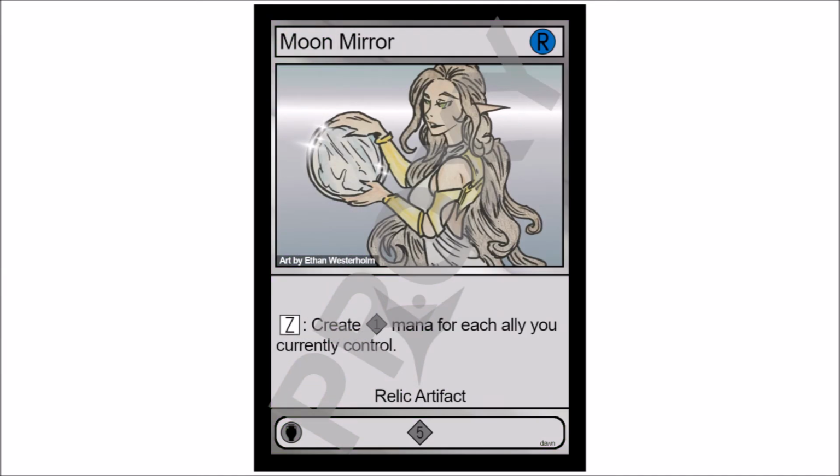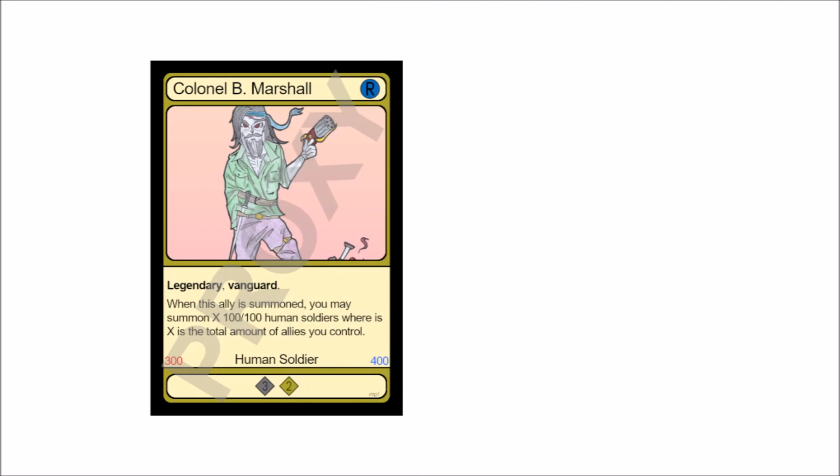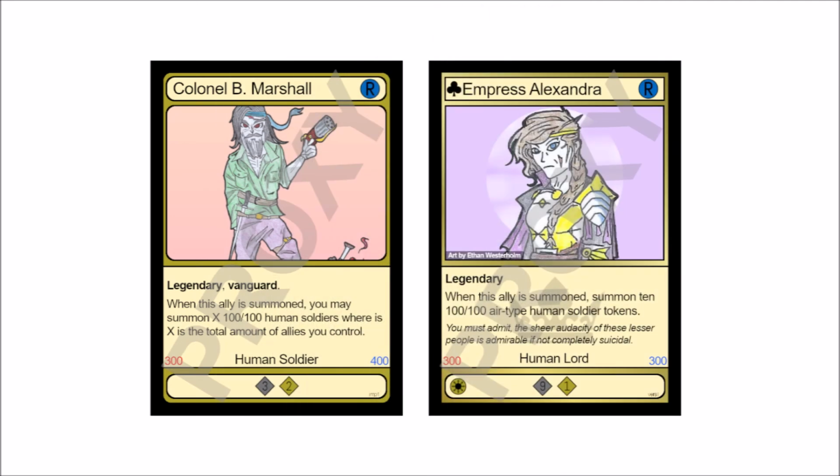Another cool card that I think many decks are looking for is a relic card called Moon Mirror. For 5 gray, you have a relic artifact, which has Exhaust, create 1 gray mana for each ally you currently control. Very strong in air token decks. Some cards that come to mind are Colonel B. Marshall and Empress Alexandra. With Moon Mirror, you can get a ton of mana thanks to all your tokens. Very effective strategy, I think. And I'm excited to see this in some competitive decks.